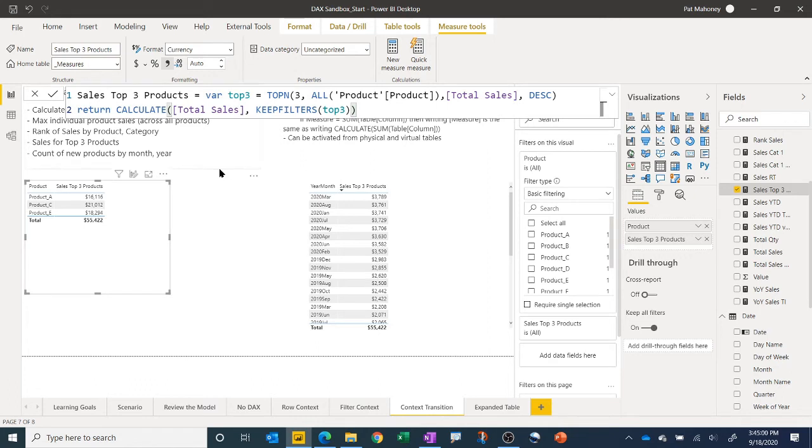This is how I like to do it: show me a table with the list of the top 3 products using the top N function with Keep Filters, so that only the top 3 products successfully make it through both filters. Okay, the filter from the visual on product, and then being in the list of the top 3 filters for that.